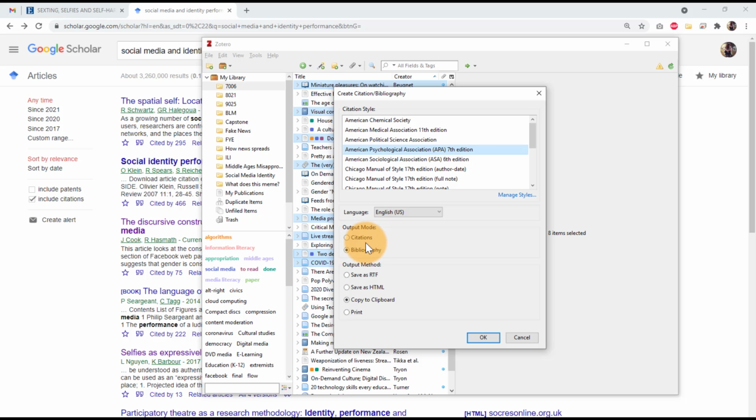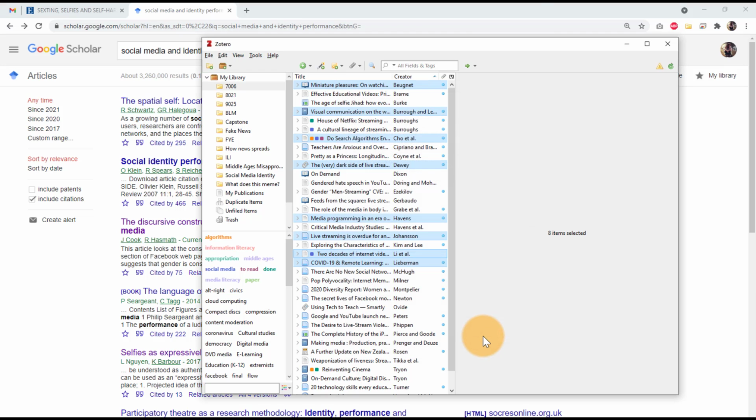We're creating the full reference list though, so we want to make sure we're using bibliography as the output mode. And then we're going to keep it as copy to clipboard. However, you could have it save as various files or you could make it automatically print. So copying to clipboard, clicking OK, and now I'm just going to open a new fresh file in Word.